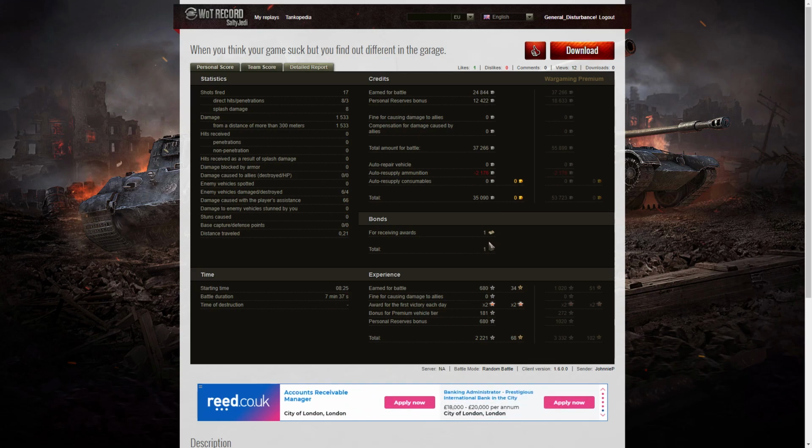He received 1 bomb for getting the high caliber, 680 base XP times 2 for the first victory, 181 for this being a premium vehicle, and 680 from personal reserve bonus. So he took away 2,221 experience points altogether.